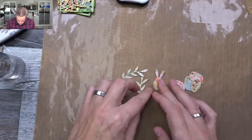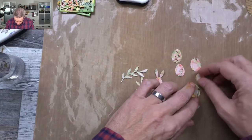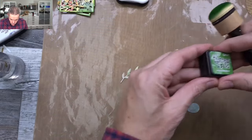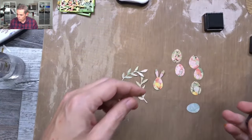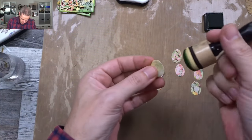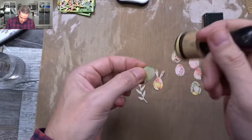And what I'm going to do is, look at that. It's so much fun. It's like colored Easter eggs, right? What I'm going to do, I'm going to take Mowed Lawn and I'm just going to edge around. Hi, Susanna. Hi, Jane. Hello everybody, welcome, who joined in later. I'm just going to edge around these little eggs.